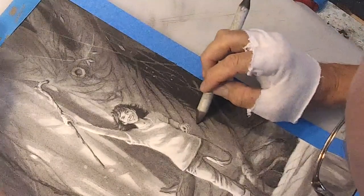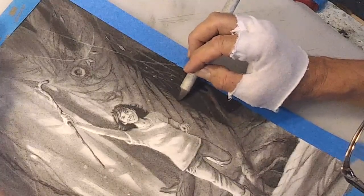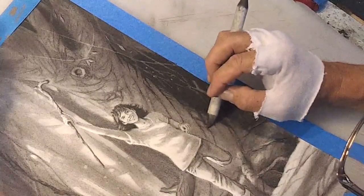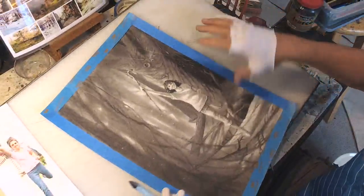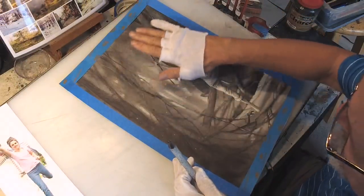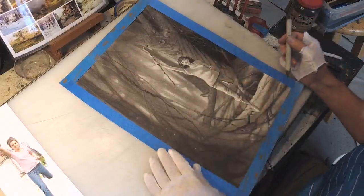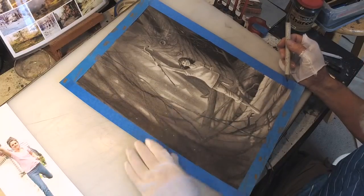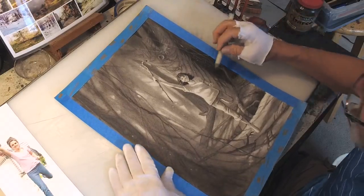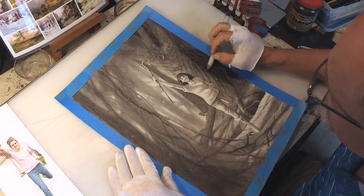I would not call this a sketch. I'm calling this a charcoal illustration or charcoal drawing as opposed to a sketch. This is a very refined handling. Actually, the most difficult part of this illustration is not the blacks. That takes time. It takes layers. But what I was most concerned about was the midtones, the half tones, the gradations of light in this area. That is what is technically challenging. Black is easy. It's all the range of midtones that is a challenge.